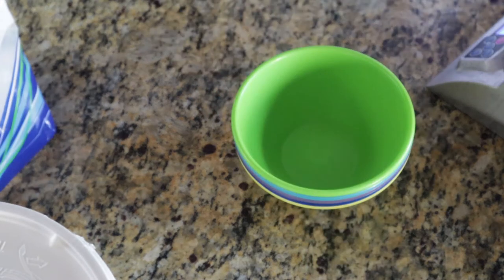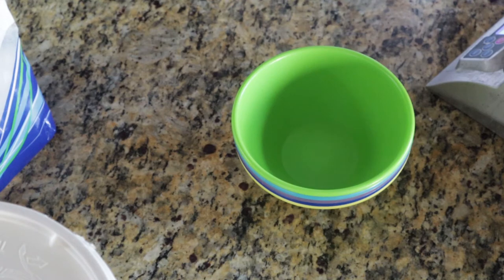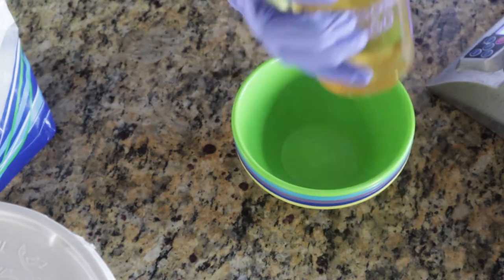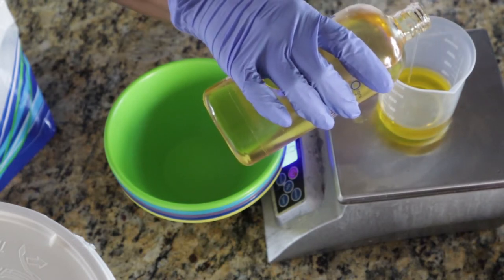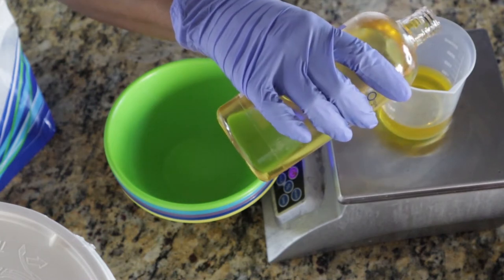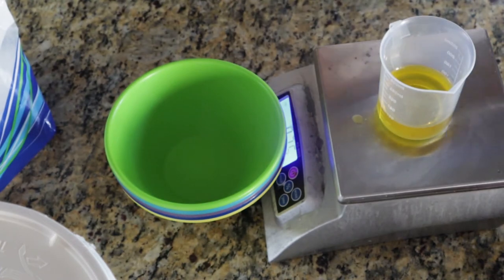So I've measured out my olive oil already, as well as my cocoa butter. I'm gonna go ahead and put my fragrance in, and the last thing I'm gonna put in here is my polysorbate. All of the liquid ingredients go together, and then all of your dry ingredients go together.